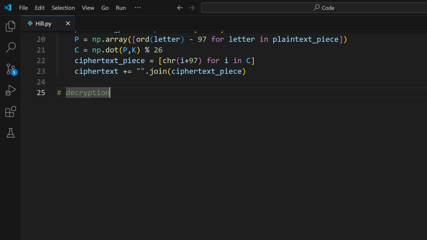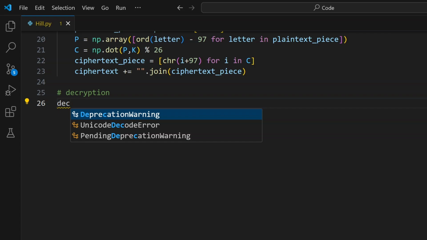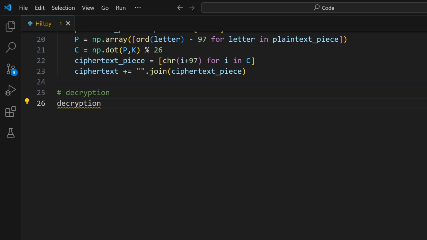And in there, your normal inverse is also involved. So this is decryption. And the first part of this, we can just use a different variable so that we don't mix the ones that we already have up there. So we can just call this decrypted plaintext so that we don't use the same plaintext variable because it might be unchanged and we can claim that we've done the decryption even though we have not.